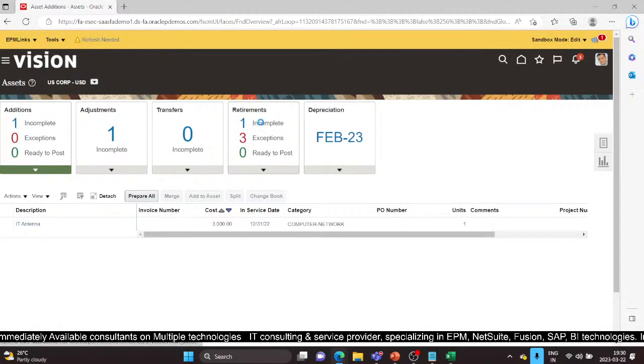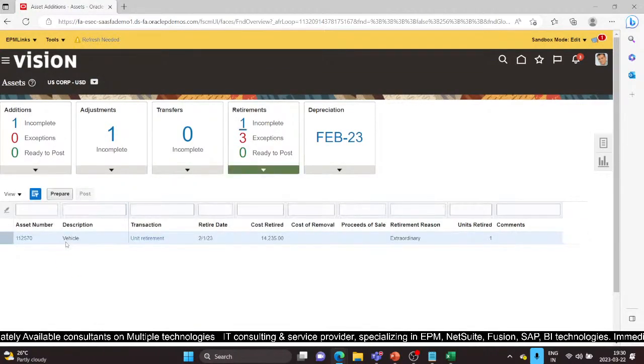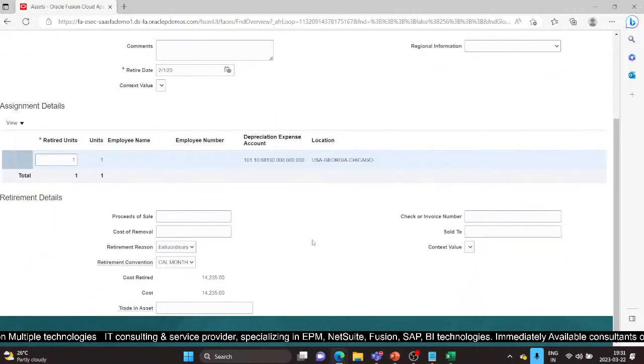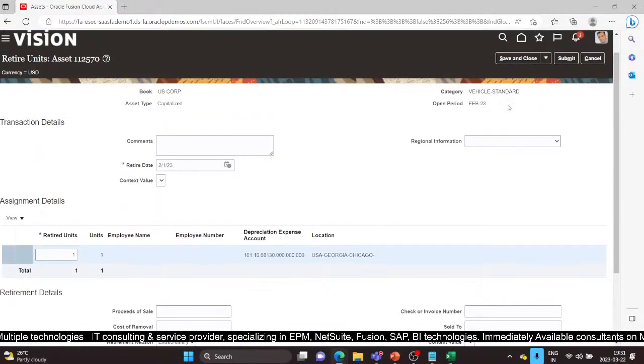Yeah, see, one incomplete because we have taken the queue as new and not the post. So here it is coming. Now, if you want to post this, go to unit retirement, click on unit retirement transaction. And check the details. If you want to add anything, you can add and just click on submit here.